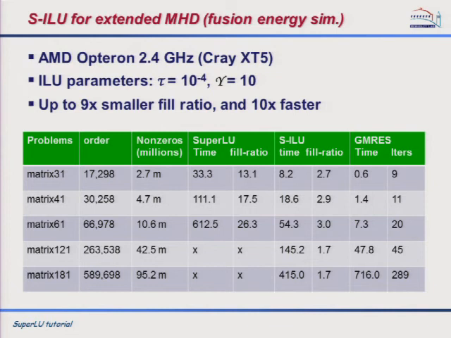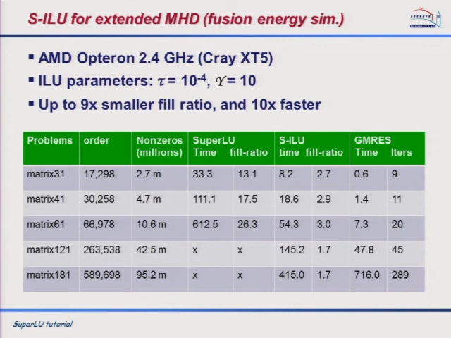And here also we have the time for the computation of the factor, the fill-in, and the times. I don't know why she didn't put the times here, but we can check if necessary. And here you can see the time that GMRES took and the number of steps it took to converge using the incomplete factors as preconditioner.